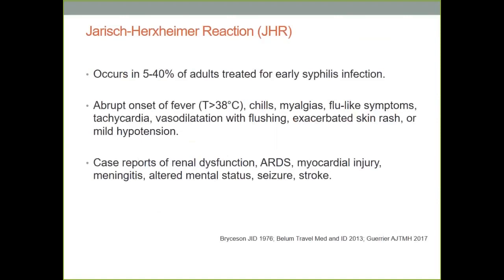This is important to recognize because you want to warn the patient this may happen to them. If you're treating them for the 1 to 128, if you're treating for a 1 to 256, those are the people this is most likely to happen in. And as you know, a tincture of time, if you tell patients what to expect, they always do better than if they are very worried, not sleeping that whole night because they think something horrible is happening to the pregnancy or to their health because they feel so sick.